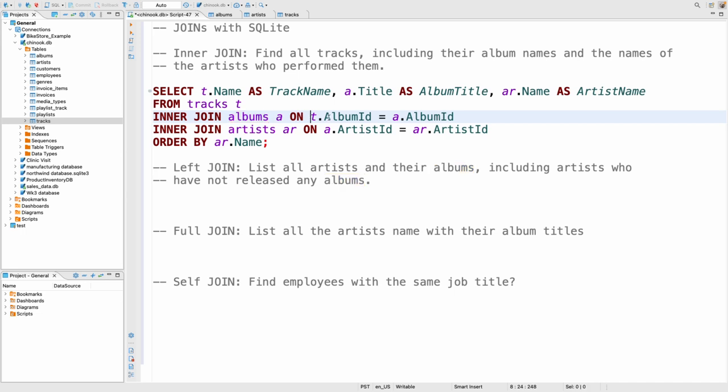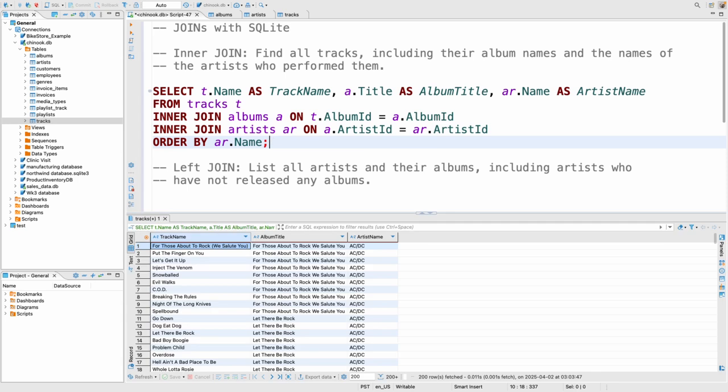And we join the album ID, which is a foreign key in the tracks table, to the album ID, which is a primary key in the albums table. And we continue that inner join by looking at the artist table, and the artist ID is a foreign key in the albums table, and we join it to the artist table, where the artist ID is the primary key. And then finally, we order by the name.